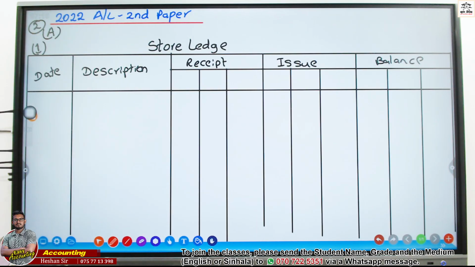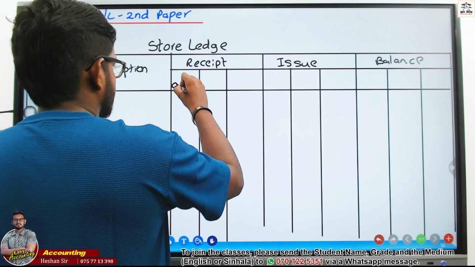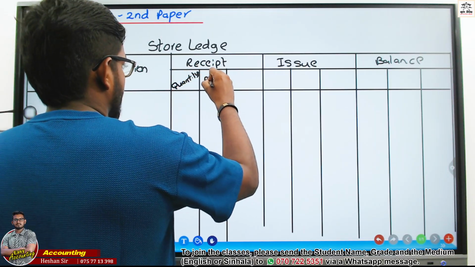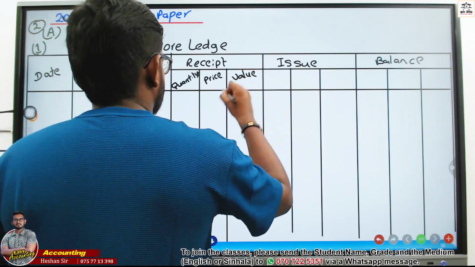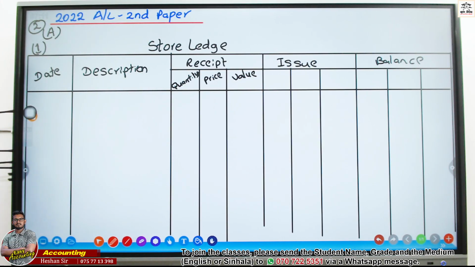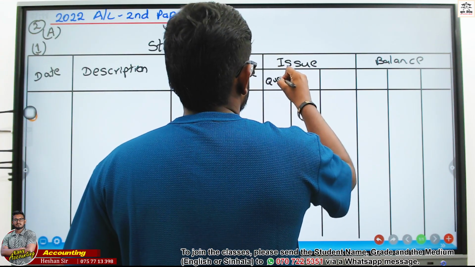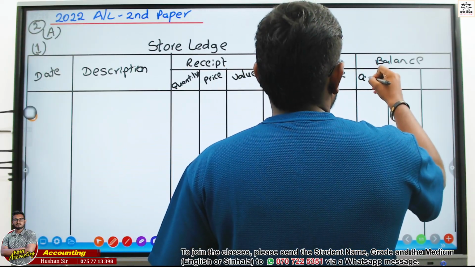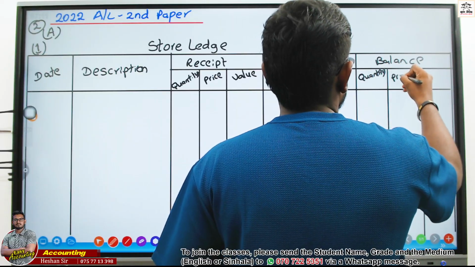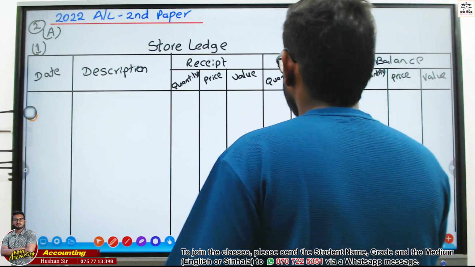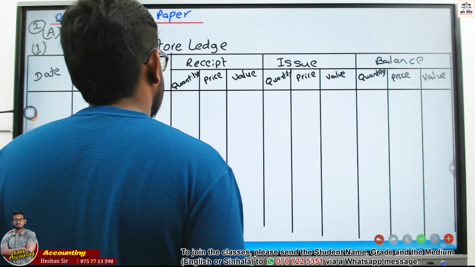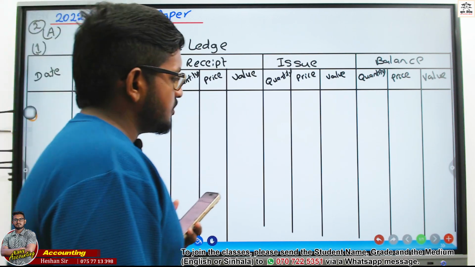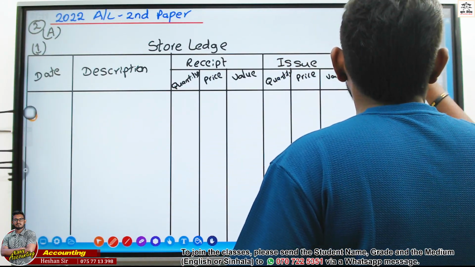You can see quantity, price, and the value, right? Quantity, price, and the value. If you want, you can round off the quantity and the value. Price we can't round off, it's only like 87, like that, right? The same thing I'm going to take for the VAC as well.